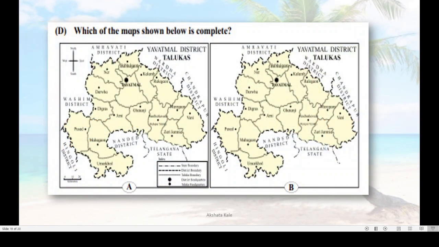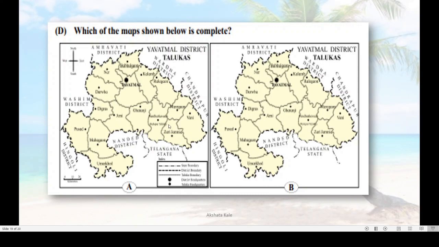Okay, one more activity is there. Which of the maps shown below is complete? Now, dear children, there are two maps. This is of Yavatmal district. Okay, both the maps are of Yavatmal district. Now, this is A and this is B. Observe this carefully and tell me which is a correct map, which is a map and which is not a map.